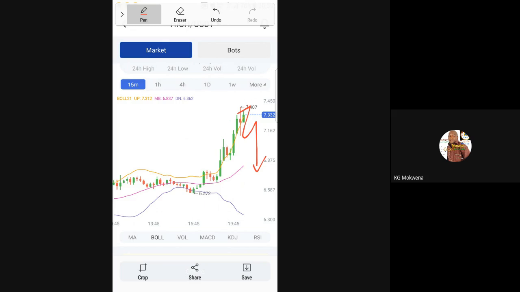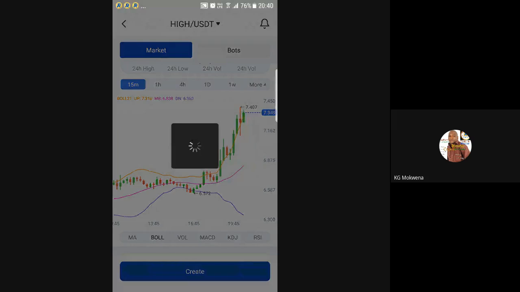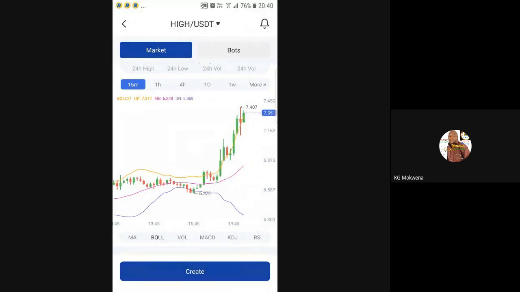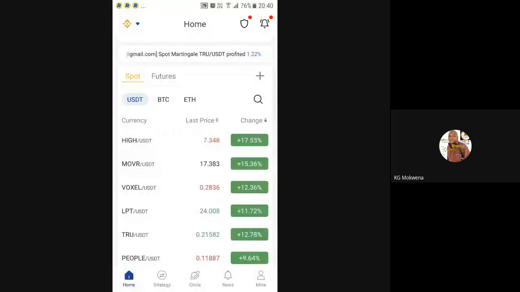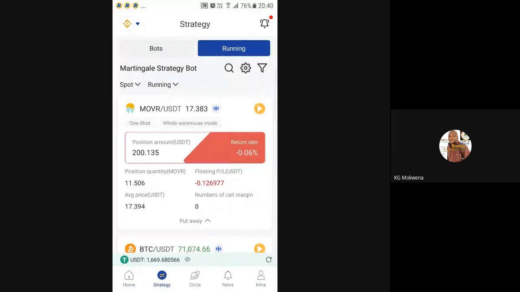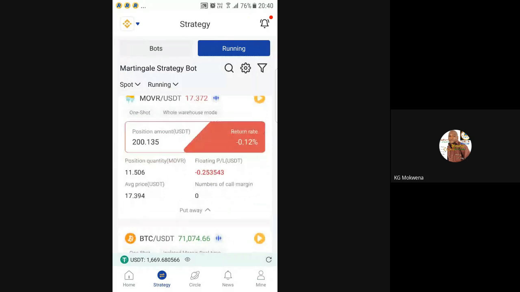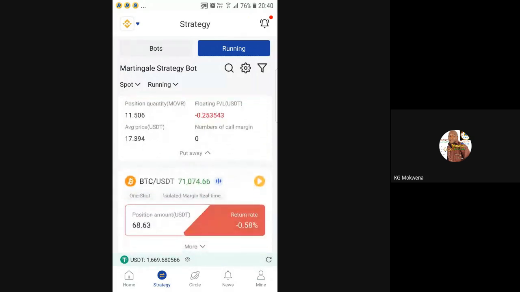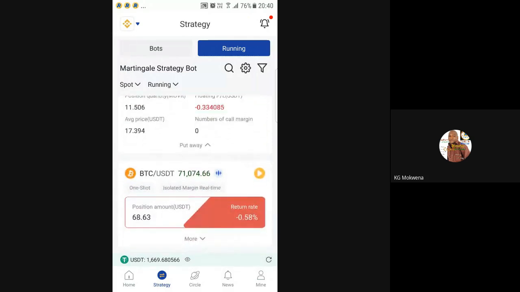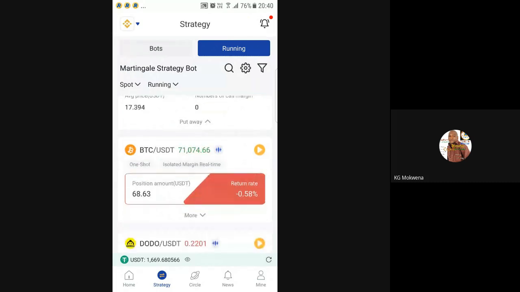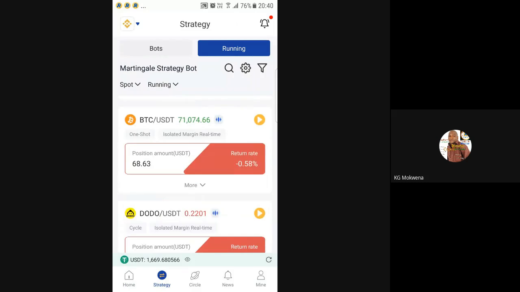But if you are on social media, you know the momentum that has been pumped by the influencers and the community behind the coin. Perhaps you can go in with the understanding that it's still going to push up. So quickly, let's go. We are scalping. That's what we are doing. Remember, we have 5% there. Other coins are just static, like BTC. BTC is trading, but it's really the way it is there.